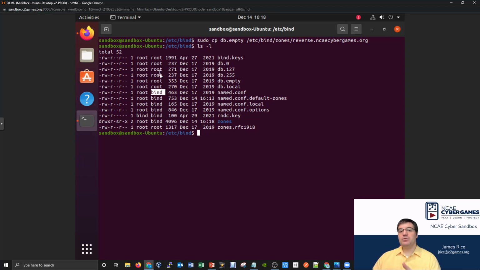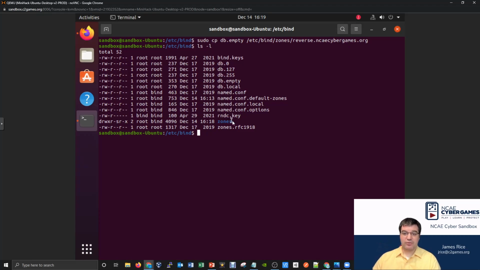All right. And so if you copy a file that already exists, it's going to keep a lot of the ownership that you already have. The other thing it's going to keep is the permissions. And notice the default permissions on these files are 644, whereas many times when you make a file from scratch, it will create it with 664, not 644. So if you don't have the ownership correct and if you don't have the permissions correct, then you might have the right configuration files, they might be in the right place, but if the bind service can't access them, then your bind service just ends up not resolving things correctly.